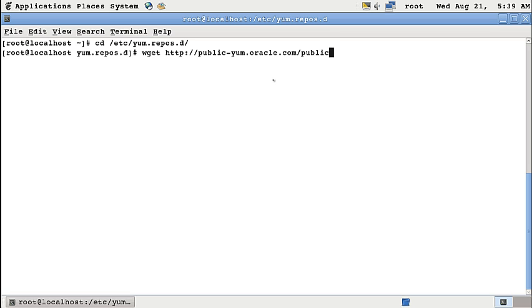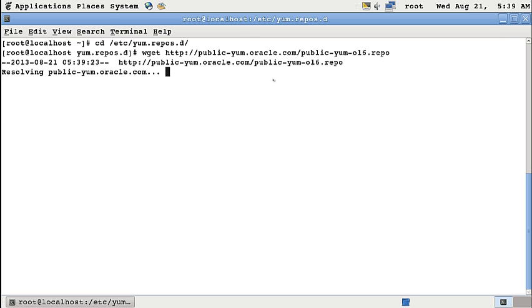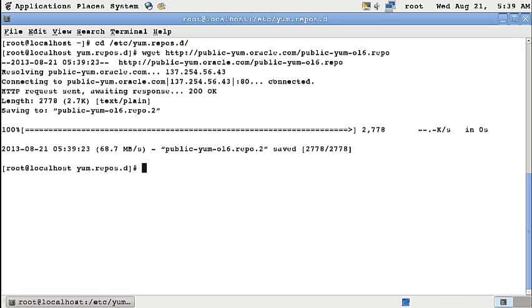From this site, Oracle will take its repository and install it in our system. So here it is, it's downloaded. Save the repository of Oracle in the repository file.